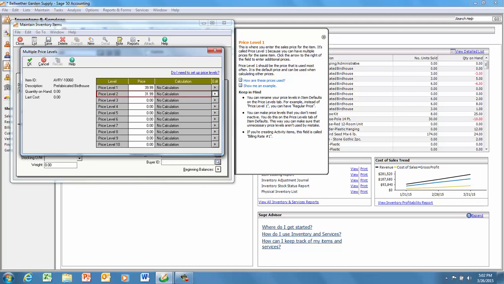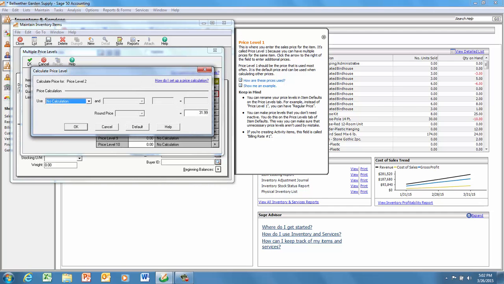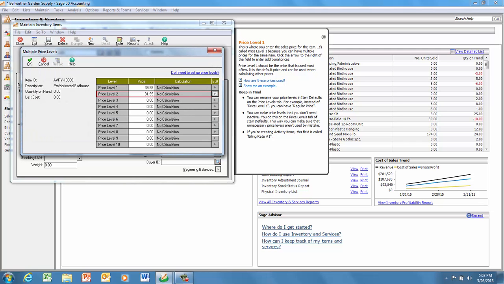So we have 10 different price levels that we can use, and we can also put in calculations. So if I put in a calculation for price level 2, that it is X percentage off of whatever price level 1 is, then if the price goes up on level 1 to $41.59, and I put that in, price level 2 will automatically calculate and change. Otherwise, right now, if I change price level 1, price level 2 is still going to have $31.99 because there's no calculation here. This arrow here allows you to put in a calculation. We will not need that for our projects, but for your project 4/5, you do need to be able to put in 2 different price levels.